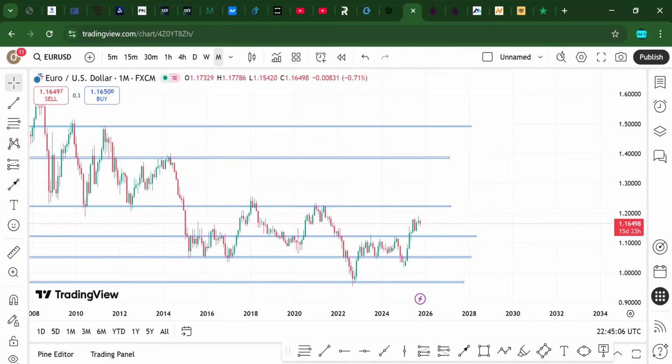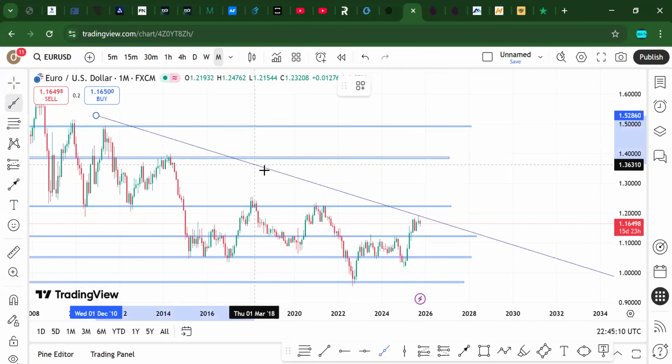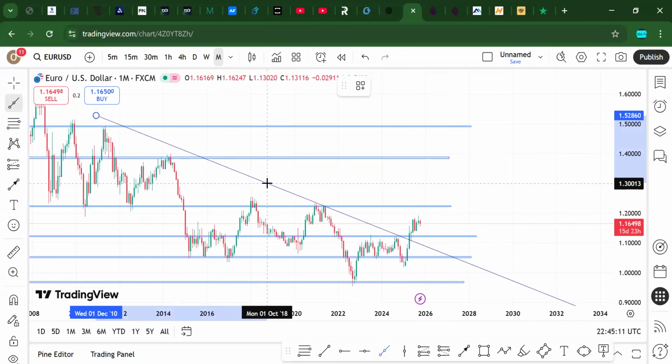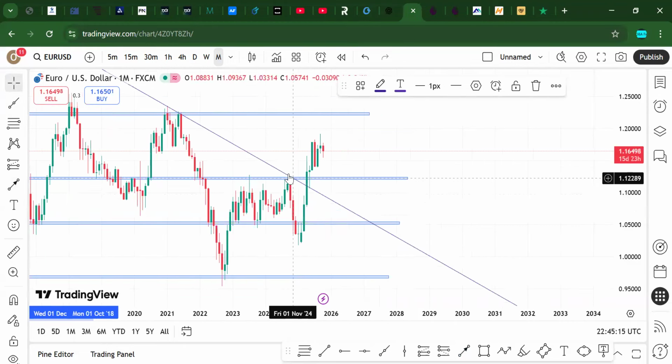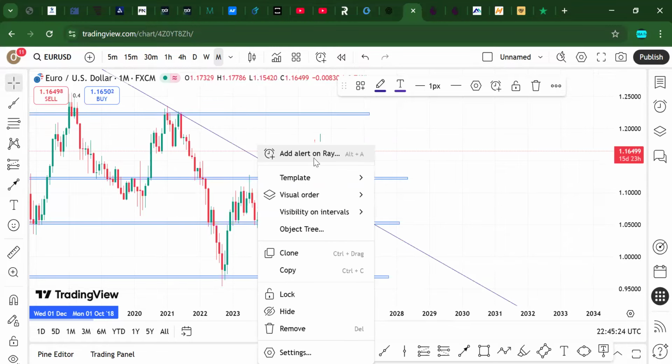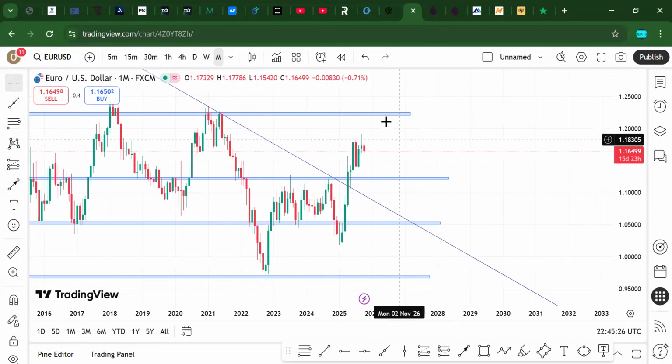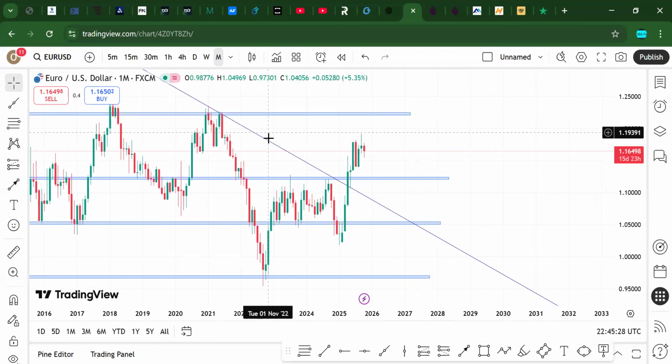If I were to input a trend line here, you can see the trend line was broken, and if I zoom in, it was not just broken, it was retested, an initial resistance zone was taken out, and we can see that the buyers have been in control of this market. So our next major target will be this resistance zone.